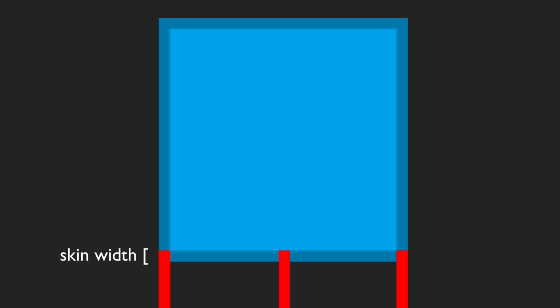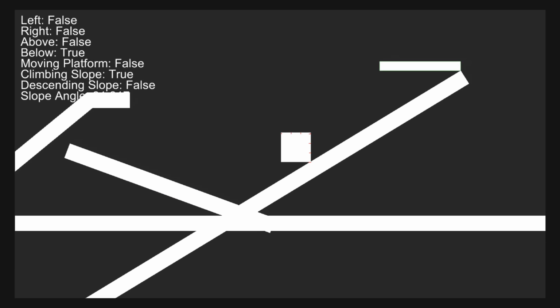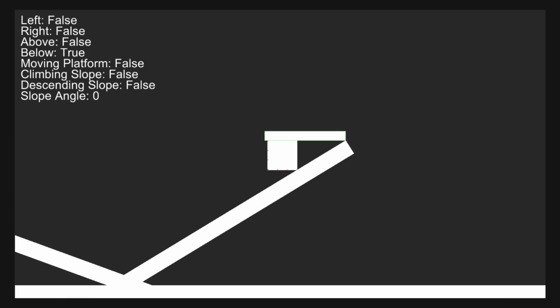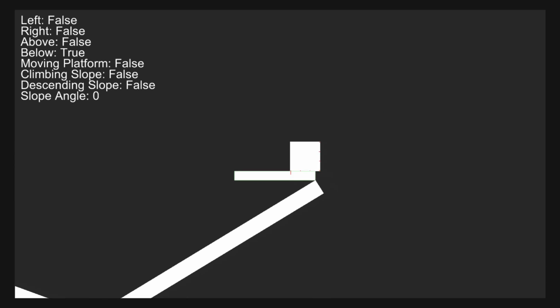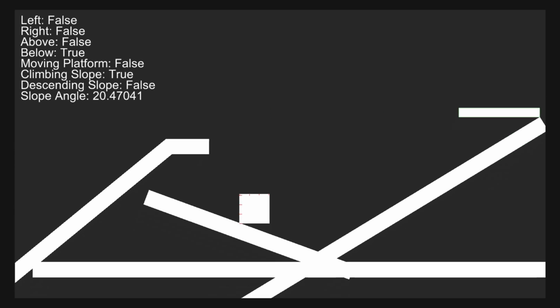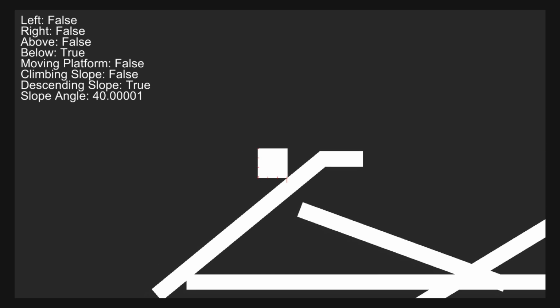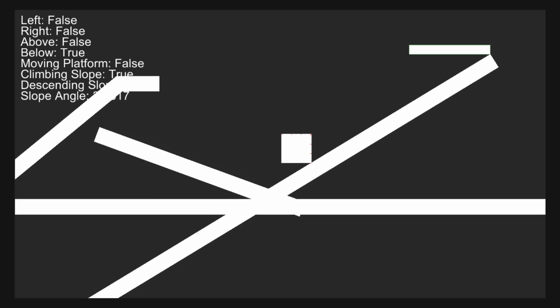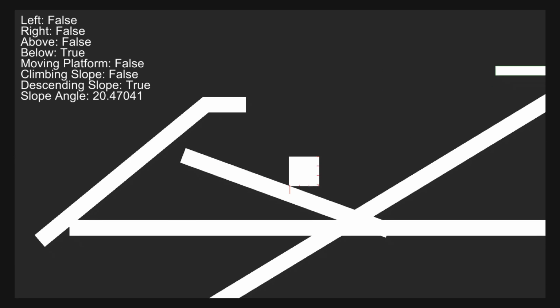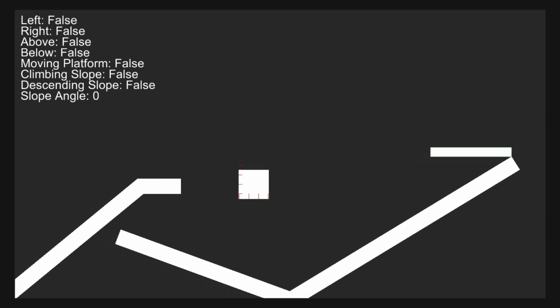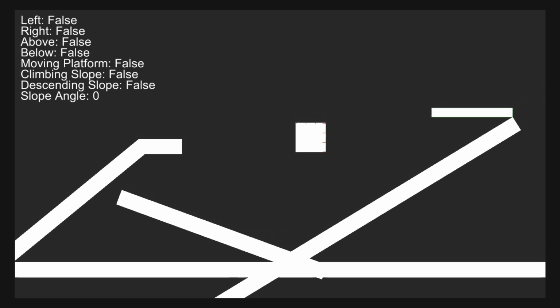A final point I'd like to bring up, just for anyone who's wondering why we bother with all of this raycast stuff when we could just use a rigid body to handle all of the collision detection for us. It's been my experience in the past that the raycast controller handles slopes and moving platforms far more consistently than the rigid body, and also that it gives one far greater fine-tuned control over the player movement. So, with all of that said, let us begin programming.